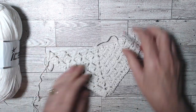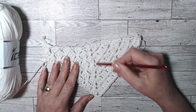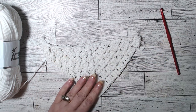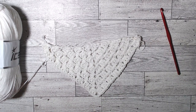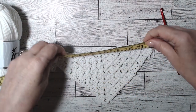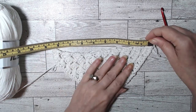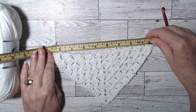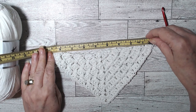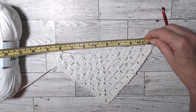All right. So I like to do my designs with five rows. It keeps it simple. One, two, three, four, five. What you want to do now is check to see if this is going to be wide enough for your neck. Now remember this is not blocked, so it's okay. I have about 8.5 inches for my neck. It's a judgment. If you want 8.5, you want 9.